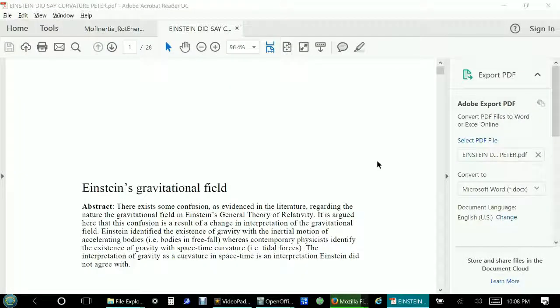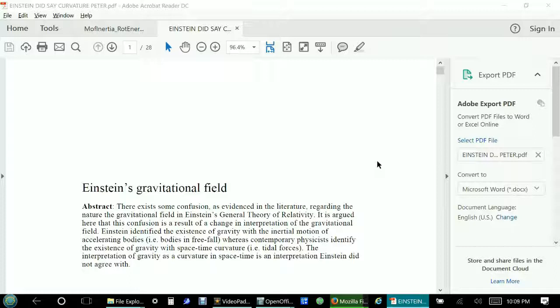I'm not the only person that's been beating their heads or their chests with their hands saying, wake up, the Brian Greens of the world. Einstein's general relativity does not equate gravity with the curvature of space. The curvature of space is the result of the waves of gravity extending and collapsing the fields of gravitational waves.